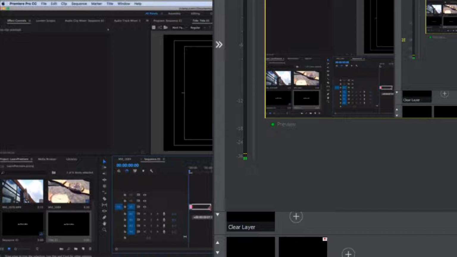So we've got this title, we've got this first clip. Now when I want to add another clip, let's say I want to add this second clip, I can do that. And there's a few tools that you want to get familiar with on the timeline. So on the left hand side here, you can see all these different tools. And the main ones that you want to get familiar with are the selection tool and the razor tool.